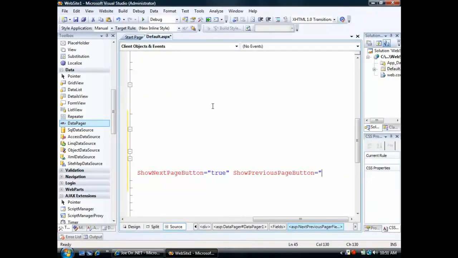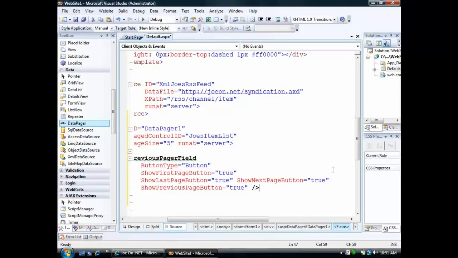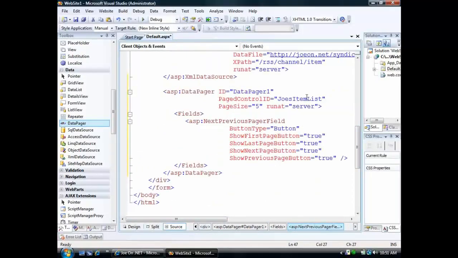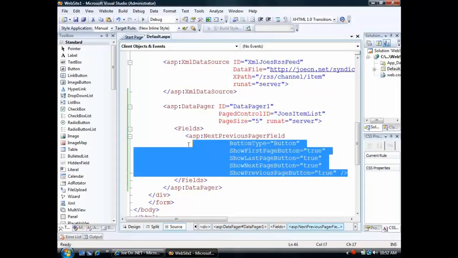All right, you get the idea. Just get a little formatting done here. So there are my configuration options. So as simply as that, we've added a data pager, pointed it at the control that we want to page, specified what the page size is going to be, added our navigation configuration.